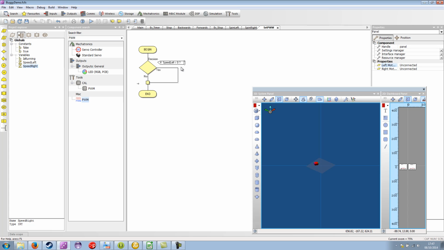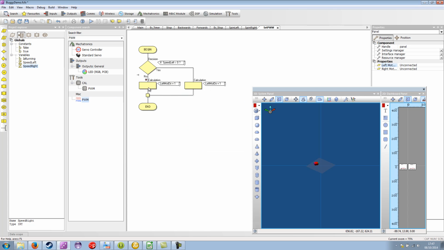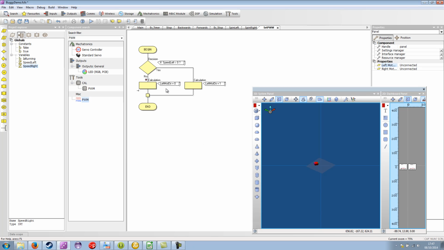So speed left is less than 0. If it is, then we want to set the left motor direction pin, so equals 1. Otherwise, we want to go forwards, so forwards, backwards.